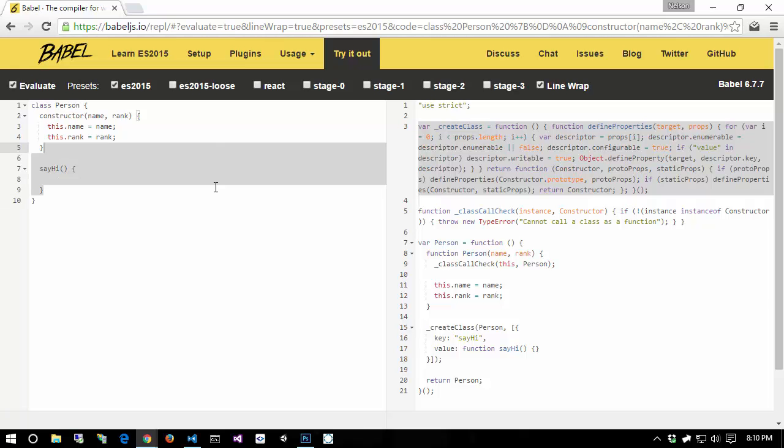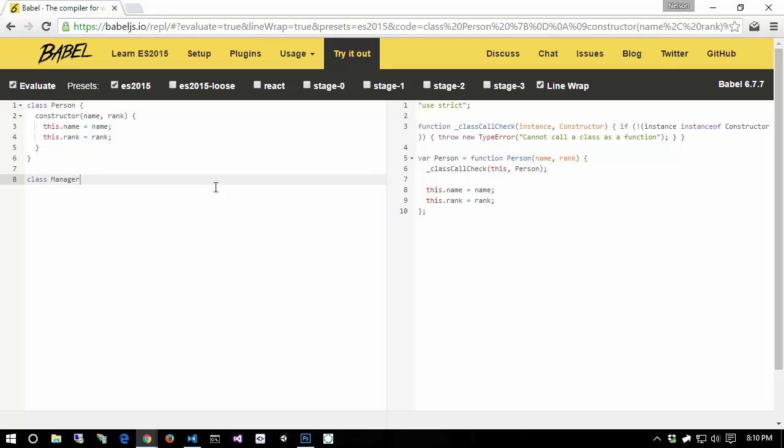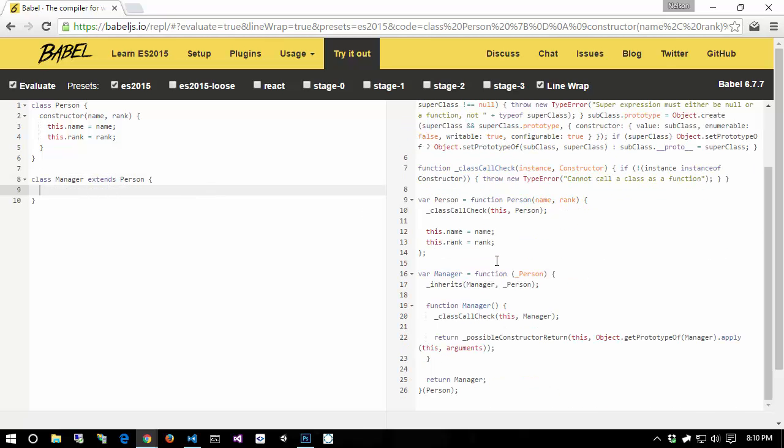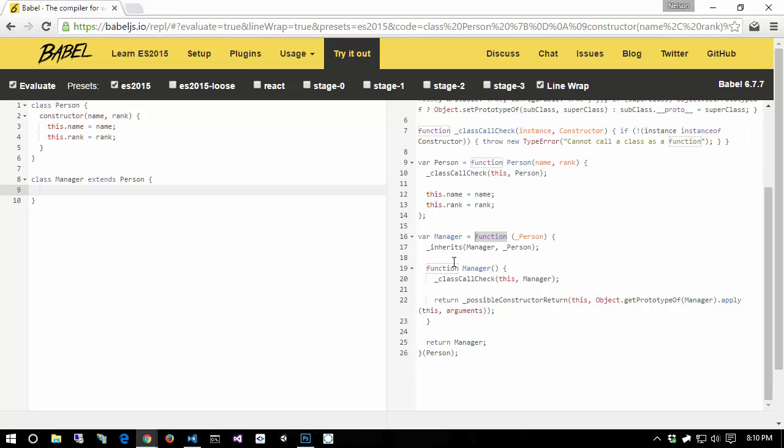So let's take off the sayHi function and do class Manager extends Person and see what the code looks like. Now Manager is a constructor function, and it's actually an IIFE. Funny enough, this is going to be an immediately executed function, and this right here is the actual constructor function. It also has the inherits. And what does inherits do?